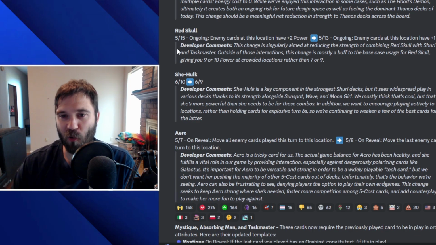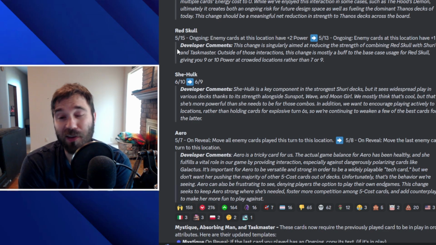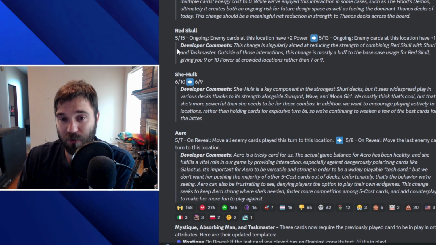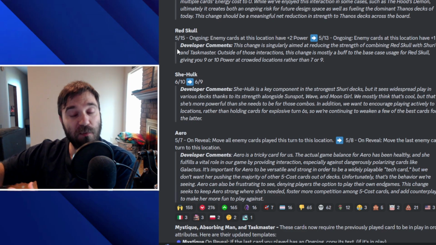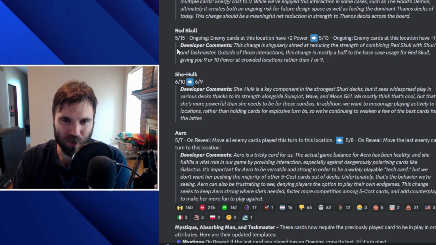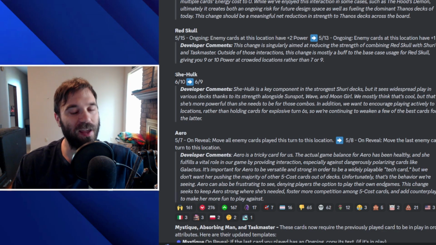And then we have She-Hulk. She-Hulk is going from a 6-10 to a 6-9. So She-Hulk is incredibly flexible. She can slot into just about any deck that you might be floating energy with, so anything that you'll use as a Sunspot, anything that uses a wave. You can do a lot of really big plays and out-tempo your opponent a lot of times with She-Hulk, so they're bringing that down a little bit. I think this will have an impact, but I think she will still see a lot of use.